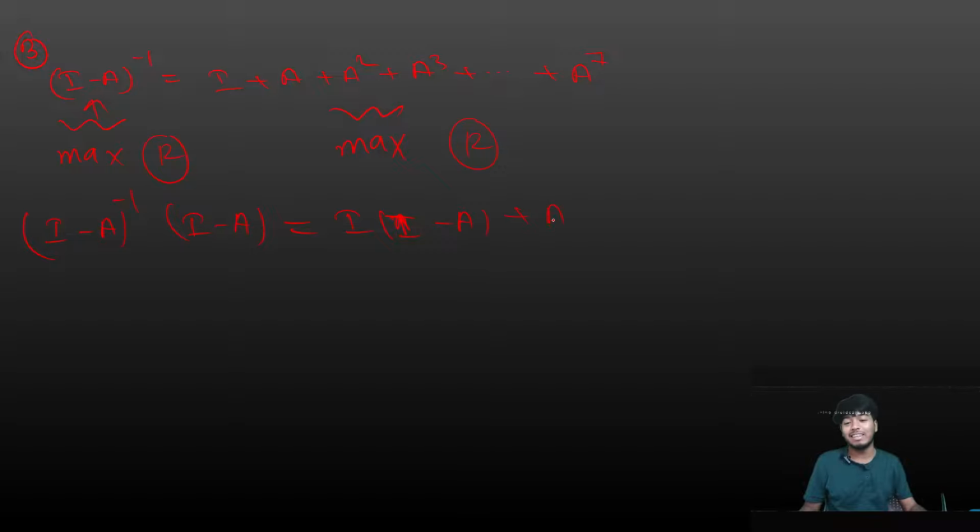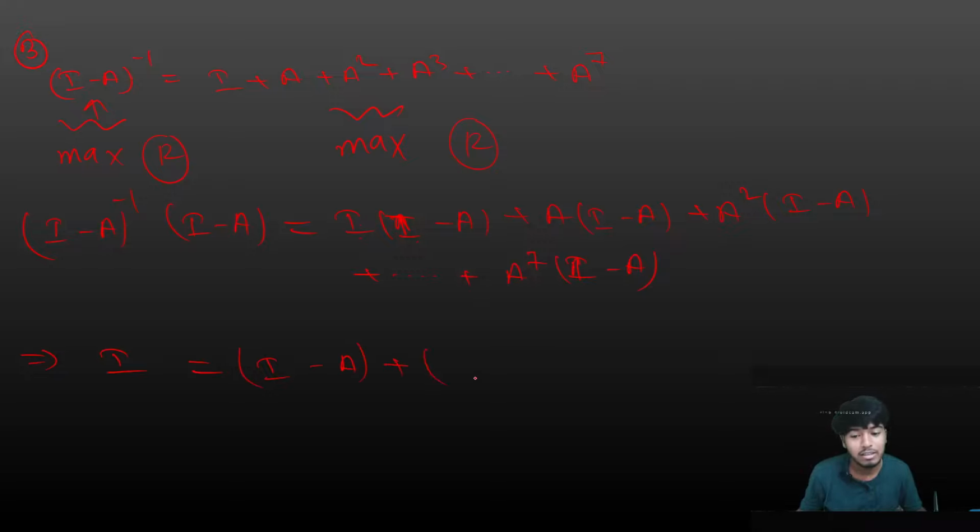now the question is very easy. Are you able to find the pattern? What is the pattern? Can anyone see it? What is the pattern? I can see it. Look, identity times identity is identity, identity times matrix is matrix. Plus bracket it: A minus A square, bracket it: A square minus A cube, bracket it, plus up to A to the power 7 minus A to the power 8, bracket it.